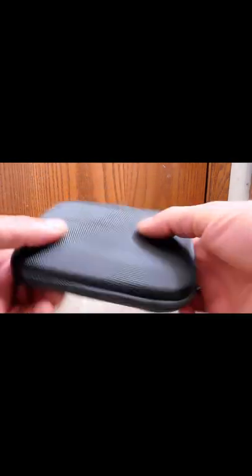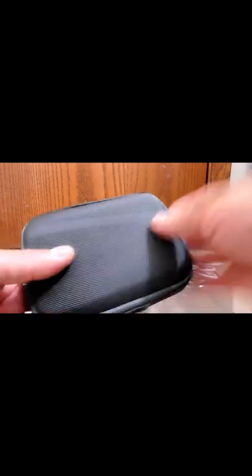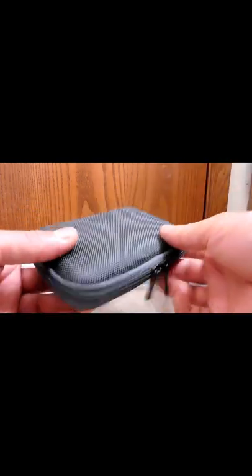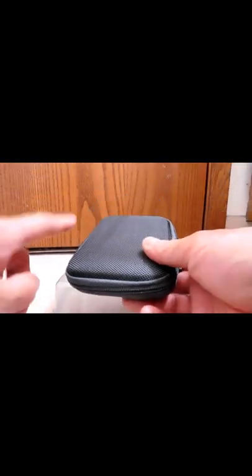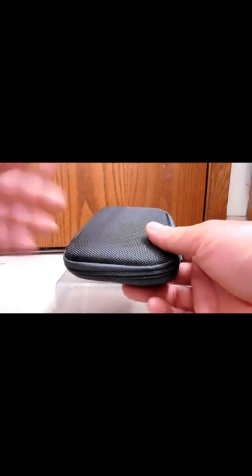So what I did is I went ahead and charged up to 100%. I put it in this case here, which by the way is not included with the item. It's just one of the cases I had left from my many gadgets. It's a nice case, I must say, though. But anyway, I charged up the phone 100%, powered it down, not just blacked the screen, but actually powered it down, put it in this case, and threw it in my car's trunk.